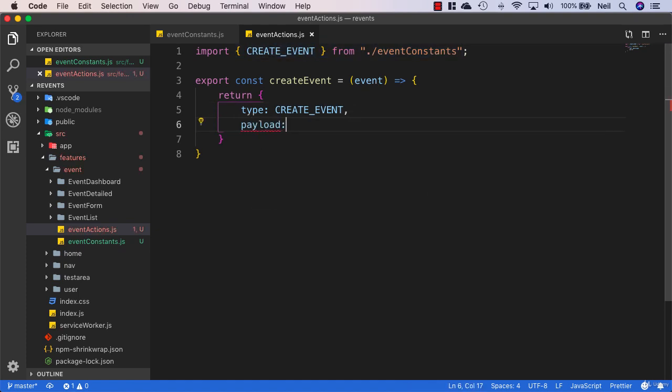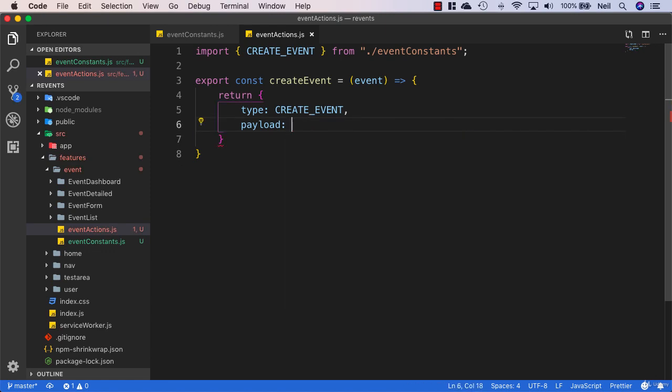So what I'm going to do is specify payload. And inside the payload, my preference is to return this as an object and specify the event object inside here. So what this means is when we access this, we're going to say payload.event to get access to the event inside here. Now there's no need for this to be a separate object.